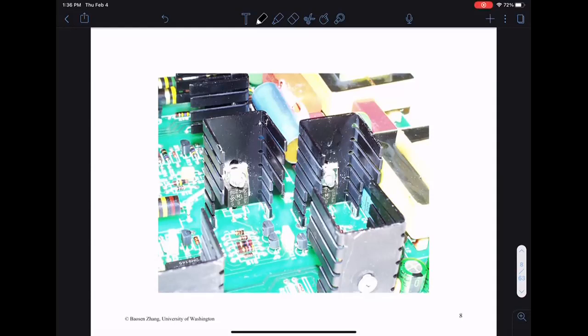Moore's law had nothing to do with the power circuits. There's no Moore's law for us. So how do you scale? Can you make all those things smaller? If you want to make a phone that has a very small form factor, you're pretty much limited by your power circuit, by the size of your inductors, capacitors, and your power electronic switches, because that's the limitation. How do you do that better?